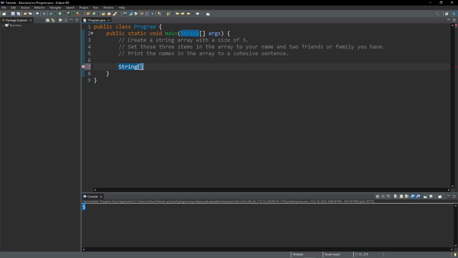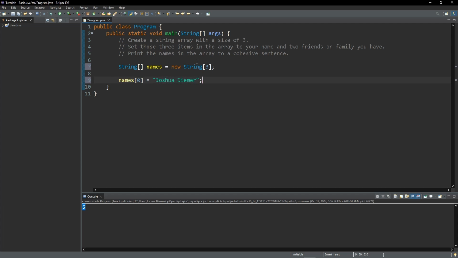So this, we just say string, then we add the square brackets. I'll call it names is equal to a new string, then the number 3, since we want a size of 3. We only want 3 items in this array. So now we can say names of 0 is equal to Joshua Deemer.